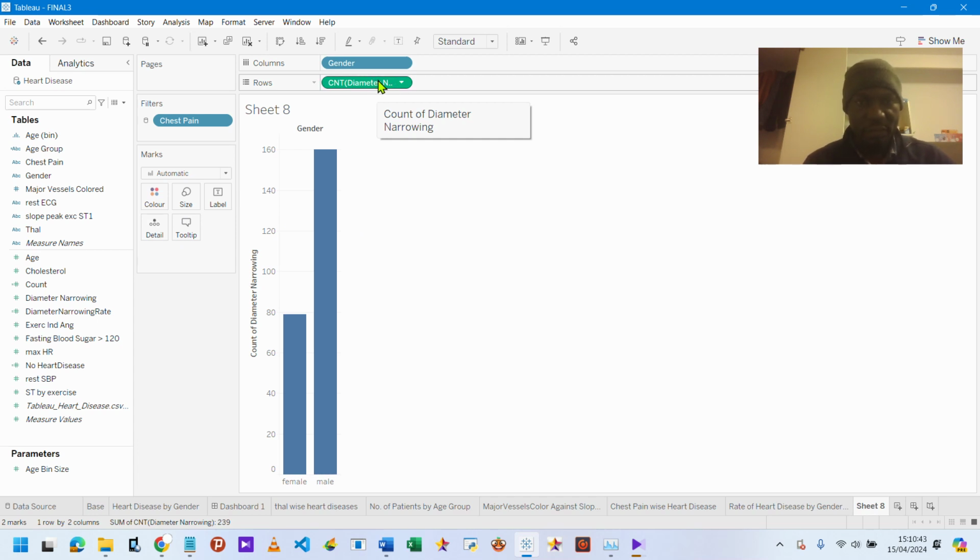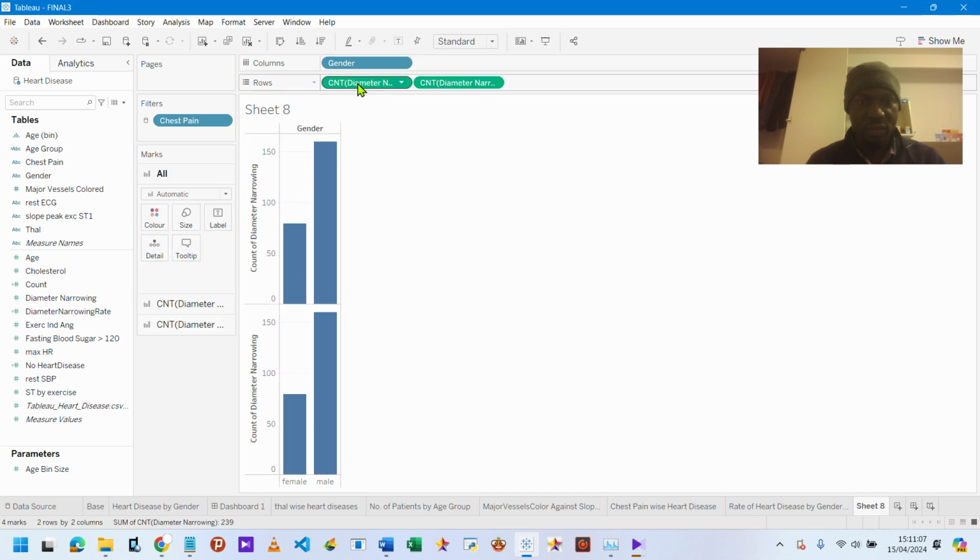So continuing with that, I will again like to add another graph to it. So when you press Control and you hold onto this, it will create another instance for you. So it has created.